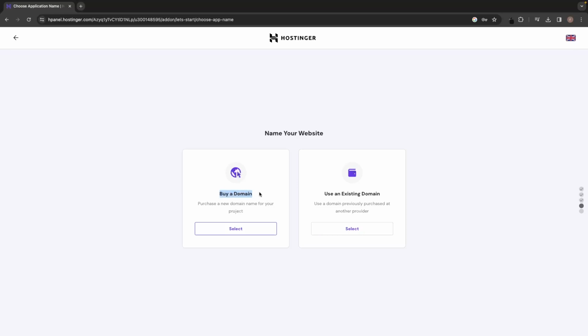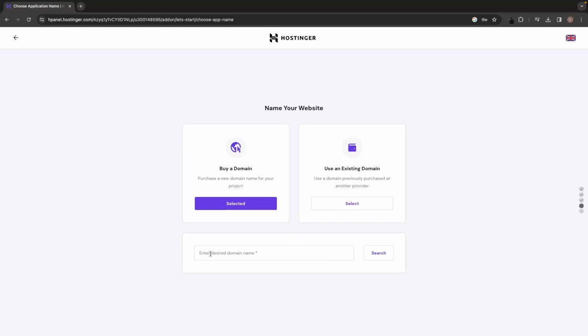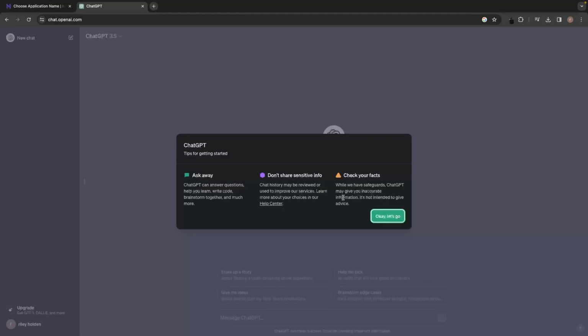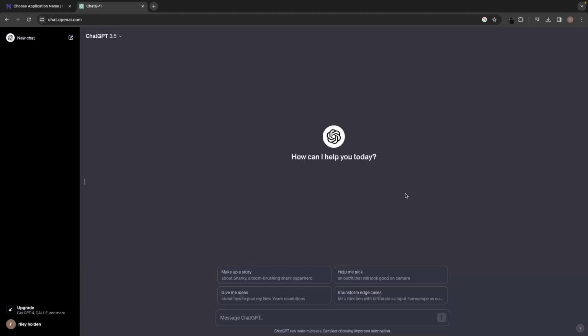So here it should say something like claim a domain or get your domain. So we can click on select and then enter in the domain that you would like to get. For this, I'm going to keep this nice and simple and just use my name. However, your domain is going to want to be something that refers to your blog. If you do not yet have a domain name or you are struggling to think of one, I recommend using this website called ChatGPT. It is completely free to use and it is an AI tool that can help you with a lot of different things.